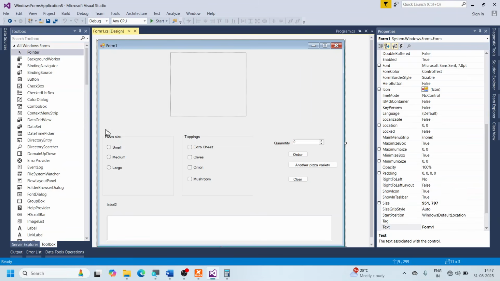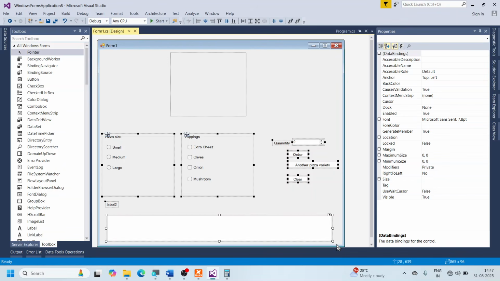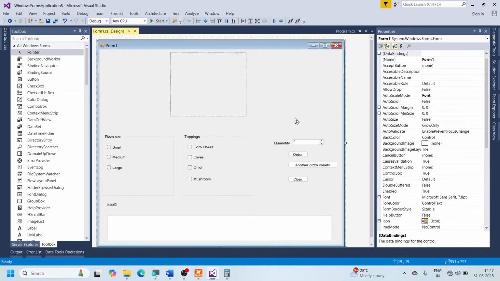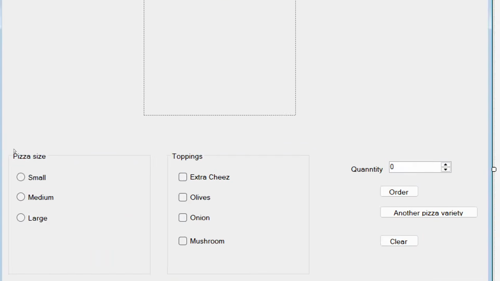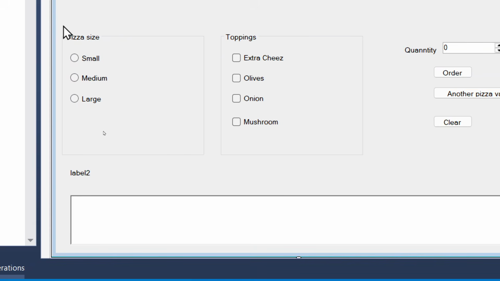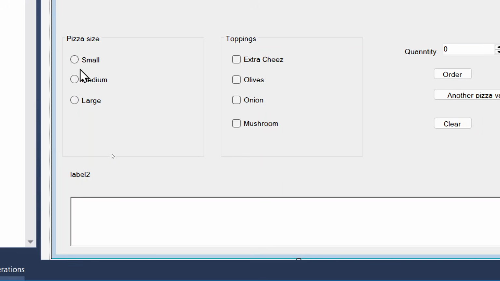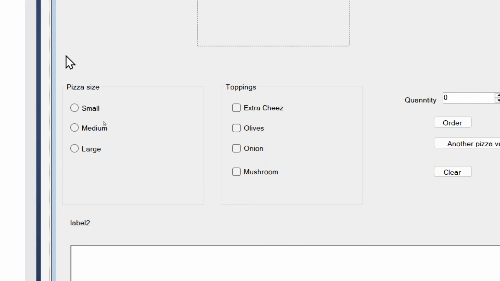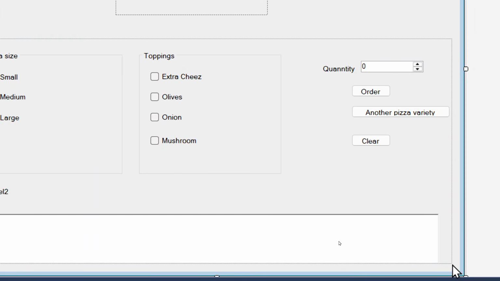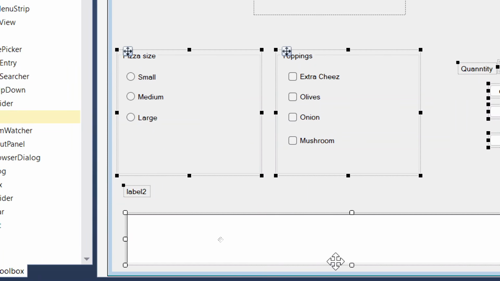Now click here and drag diagonally so that you get the entire items selected. Let me do it here in a zoomed view. What you're doing is click here and drag it. Don't click on the pizza or anything. Click on the blank area here. Don't click on any of the components. Click and just drag it. You see a rectangle that is getting created. Drag it and see to it that all the items are selected. So drag and leave it. You notice that all the items are selected.